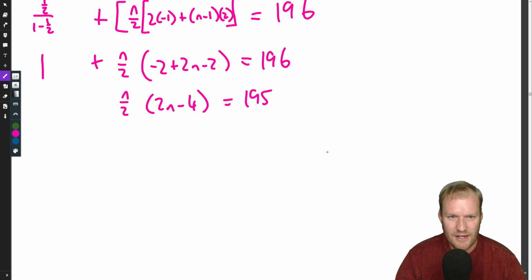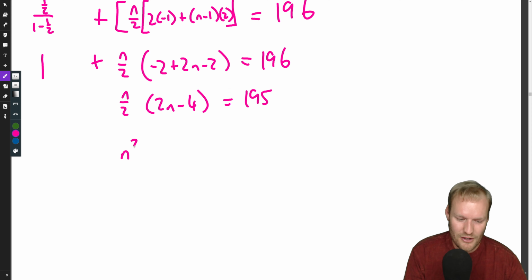So already we're making things a little bit simpler as we go. And we can see a quadratic coming out as we go along here. So we just need to solve our quadratic. Generally what we did was we said, well, this fraction thing isn't so great, so we're going to multiply both sides by 2. Or you might see that if we take out a 2 here, those are going to cancel anyway. So n squared minus 2n minus 195 equals 0.